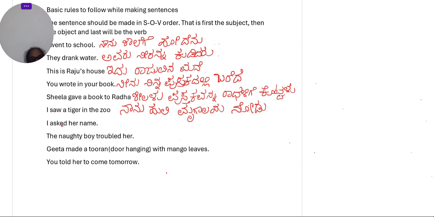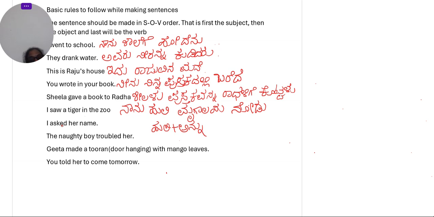Now we have to add the vibhaktis and the past tense. So nanu is the subject for which we have to add the suffix u, but the word nanu already has a u in it by default. So we don't have to explicitly add another u to it. We leave it as it is, nanu. Then huli is the object, so we have to add annu to it. So huli plus annu.